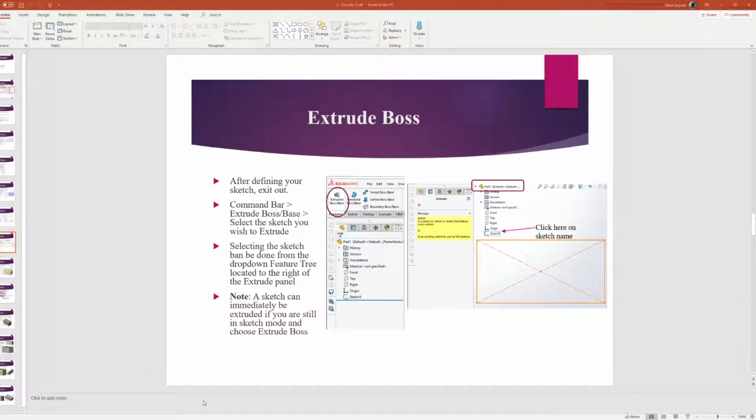Once you're able to click on that, once you're able to indicate that you want to extrude some sort of shape here, it's going to want some sort of parameter, something to extrude. There are a couple different ways of doing this. If you exit out of the sketch and then you choose the extrude boss base, you're going to want to grab from the feature tree near the bottom, near the graphic screen.